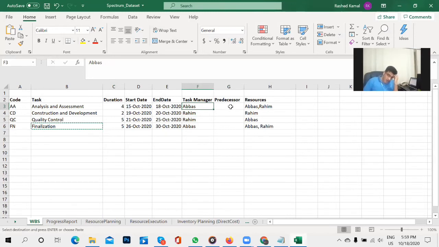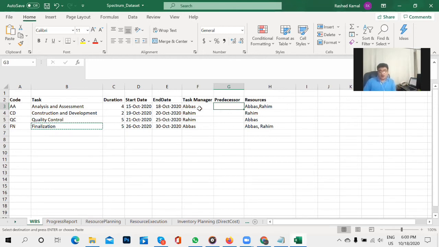Look, I have not shown you the predecessor. This is a very complex thing, so successor and predecessor. In every project, there is some must-do work before which this work cannot be done. So the system relates which work comes after which work, and CPM. And everybody knows PERT and CPM: PERT is program evaluation review technique, and CPM is the critical path method. This type of thing we can do using this software also, but we are not going to focus on this right today. Now the resources.